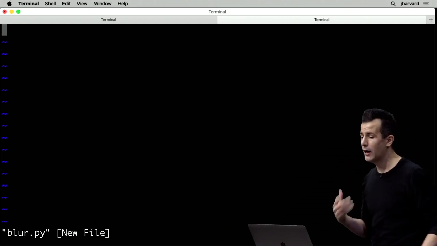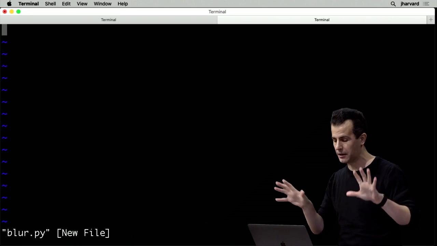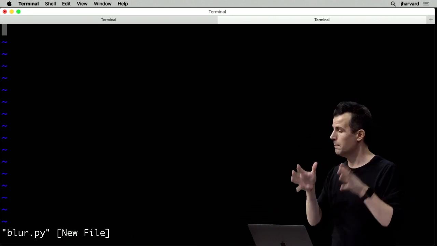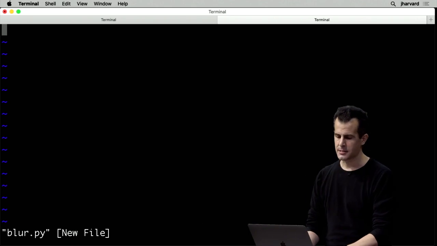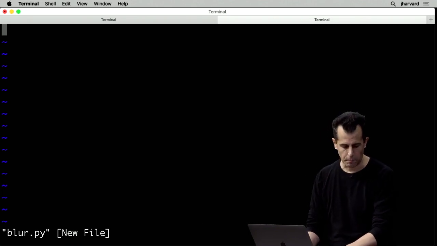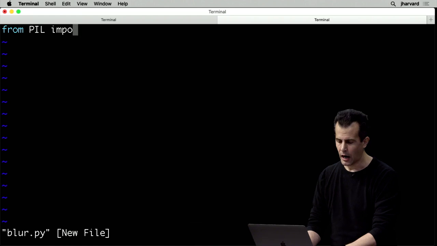Py, of course, being the file extension for Python programs. So that my program looks a little different now. I've got this black and blue and white window, but this is just a text editor on my own personal Mac here. I'm going to go ahead and do this. I need to have some functionality related to images in order to blur an image. So I'm going to go ahead and import from a pillow library, so to speak, a special feature called Image and a special feature called ImageFilter.